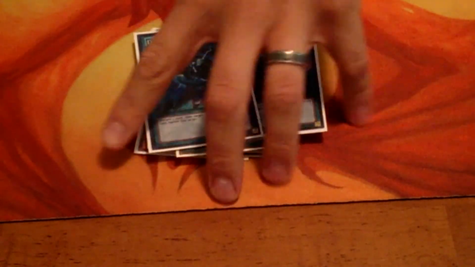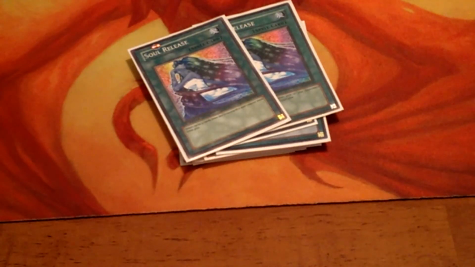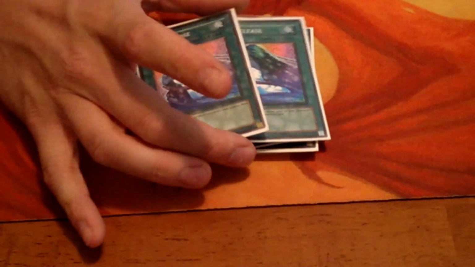And then 2 Soul Releases, just for banishing that stuff in the graveyard, like for Soul Charge and Sylvans. Especially Sylvans, this is a great card against Sylvans, just because it gets rid of all the stuff that they need. It's faster than Big Burn, too. So it's a really good card. Look into it if you haven't heard of it. It's an old card, too.